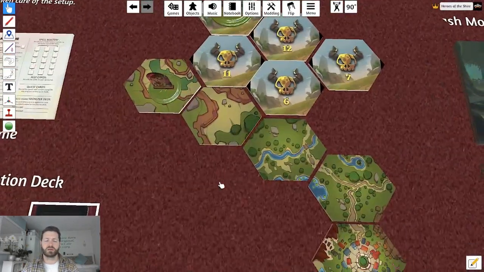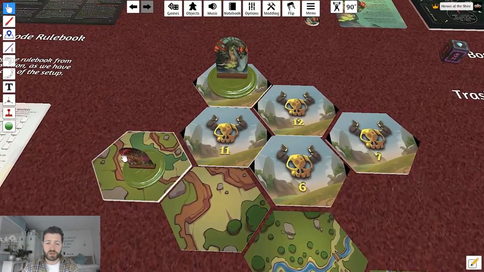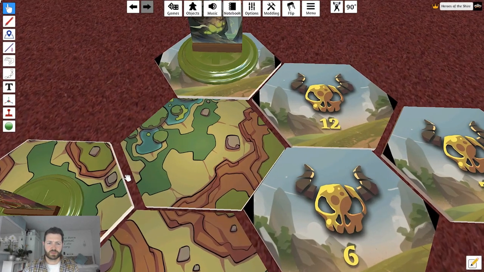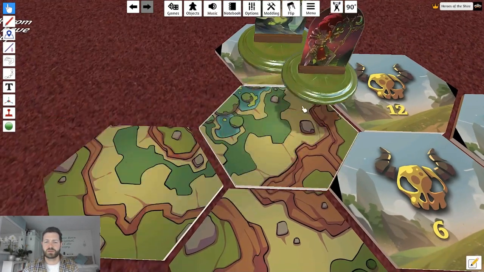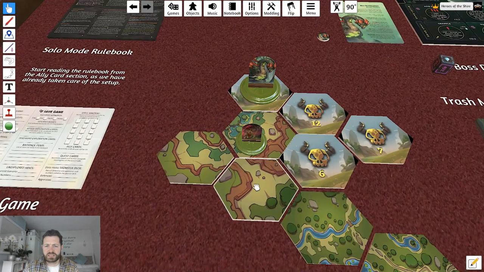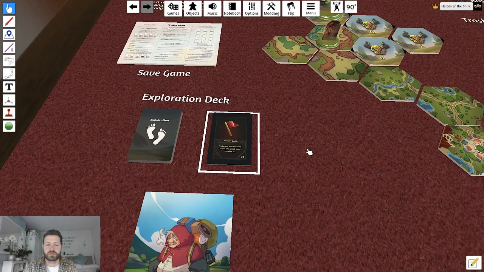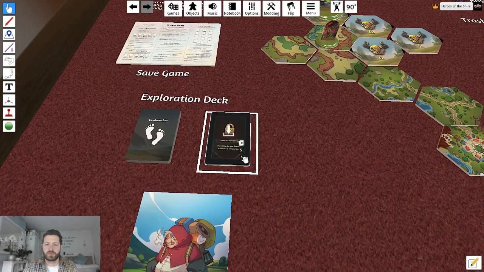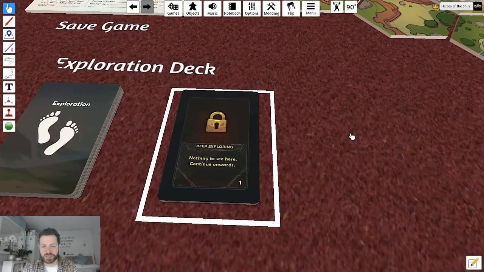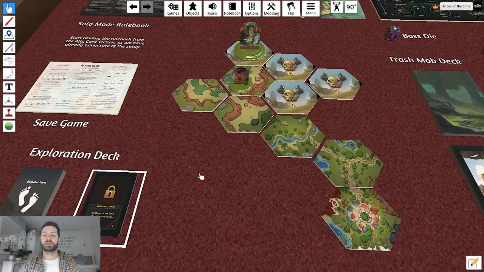Okay, so that goes into the discard pile, and that allows us to continue moving forward. From here, we're going to move on to Hex 6. Oh, we're getting into some sort of swamplands, I think. We're going to take another card. Let's give it a shuffle. What do we got? Keep exploring. There's nothing to see here. Well, the exact words are nothing to see here. Continue onwards. So that's resolved all immediately.